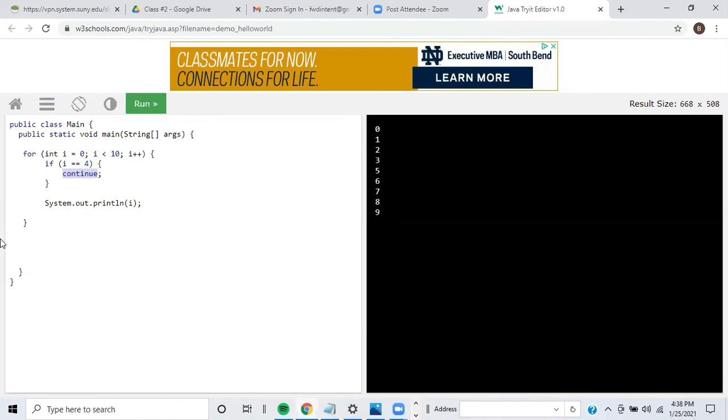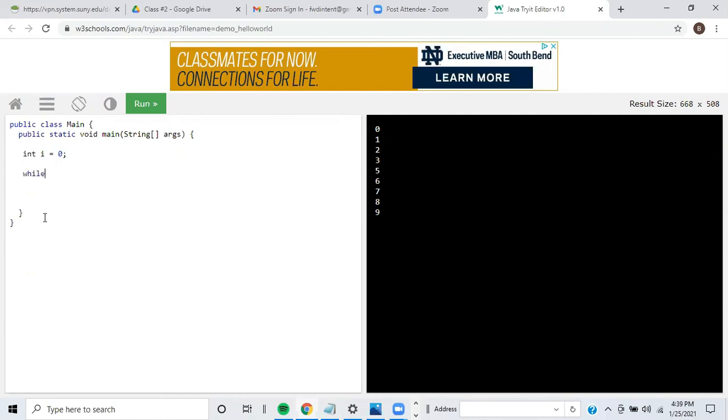And what about break and continue in a while loop? All right. So you've seen the break in the switch case, you've seen the break and continue used in a for loop. But a while loop's a little bit different. So let's see what happens. With a while loop, first I'm going to declare my variable of type integer. So int i equals 0, semicolon, hit enter a couple times.